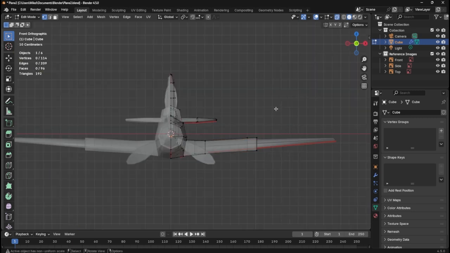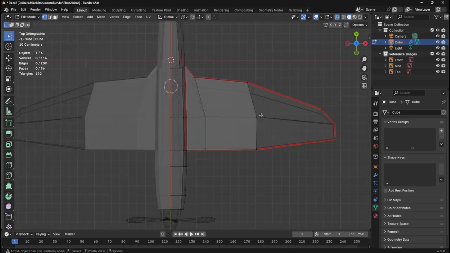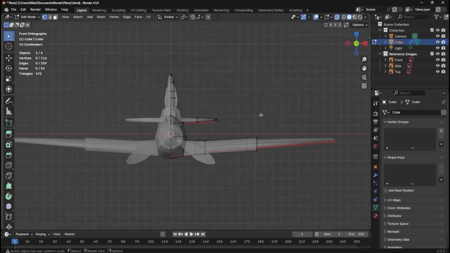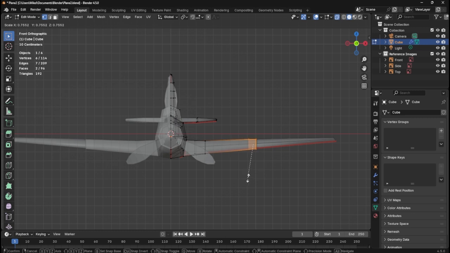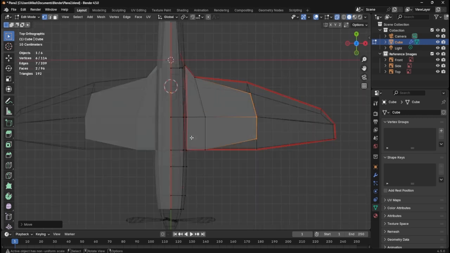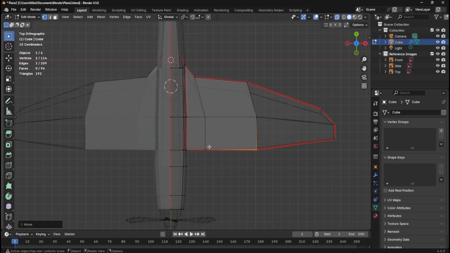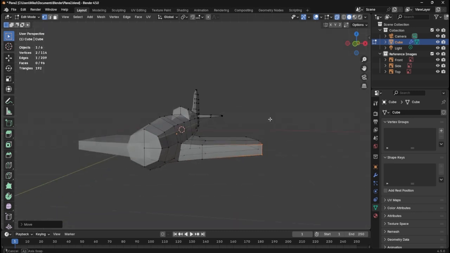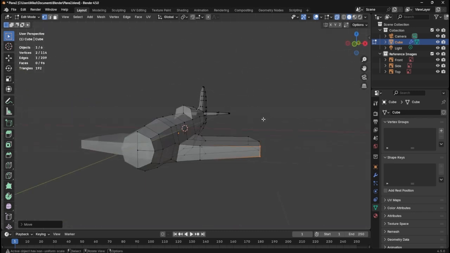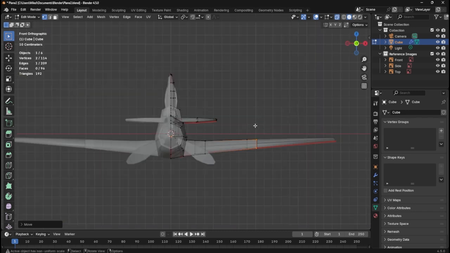Front view, so God, that's really confusing. Right, so what I'm going to do, I'm going to scale that down to about there and just move it up. It's pretty on par. Okay, and then if we move those verts back up there. So now, if I go back to there, and then if I just check. Nice! Okay, so front view.